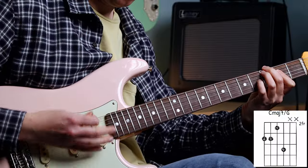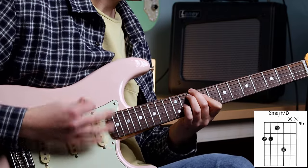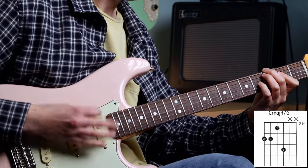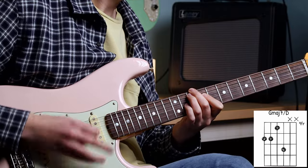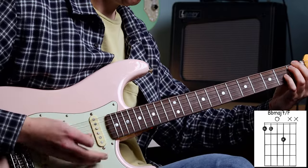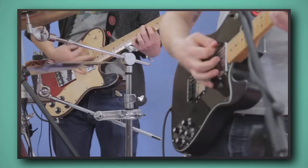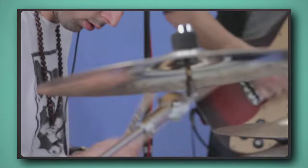For our last fun exercise, I want you to grab your pick and we're going to learn a really cool strumming pattern. This fun strumming pattern I discovered in a song called Strongfony by the band Delta Sleep, and it's a really good example of just how you can be creative in odd time signatures. In this case we are in a structure of 11/8, and I just find it's a wonderful pattern — lots of fun.